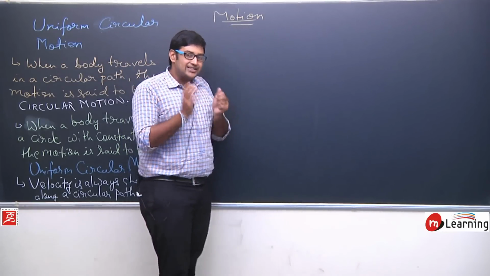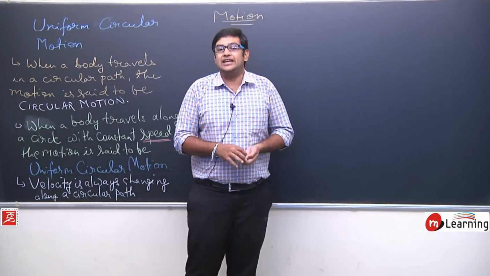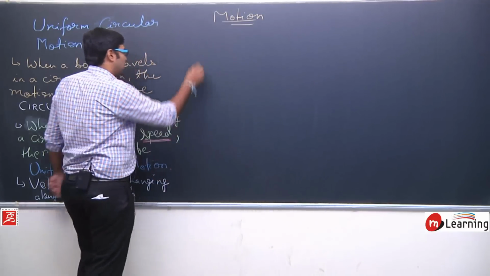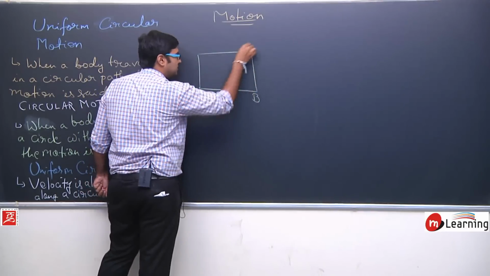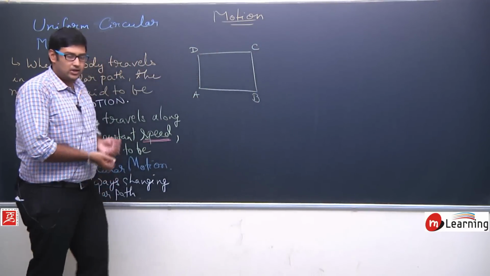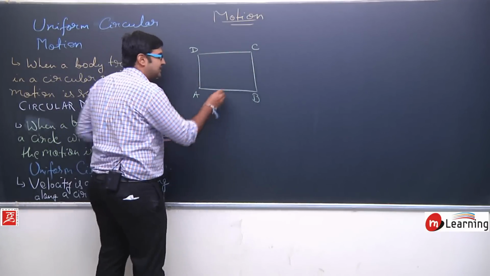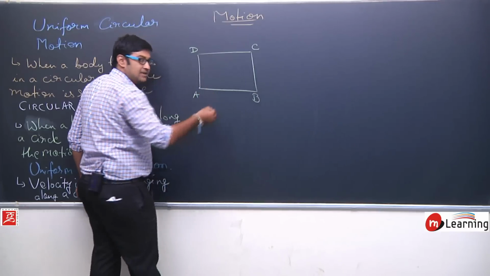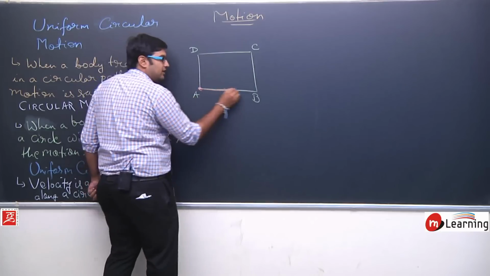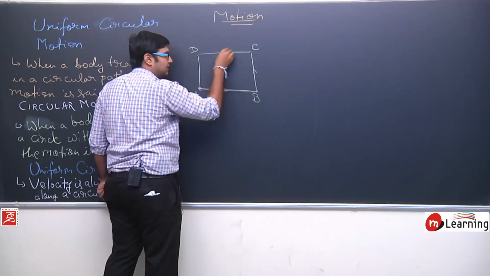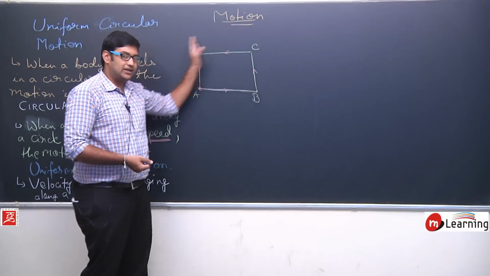Now, to understand this concept, whether what I am saying is true, let's take a very interesting example. For example, let us say this is a running track. Let's say ABCD is a running track. If an athlete is running around this ABCD track, he will run like this. For example, he started running from point A, ran to point B, then this and then this. So the athlete is running from A to B, B to C, C to D and D to A.